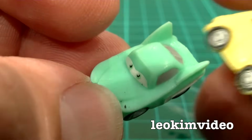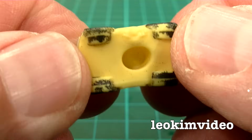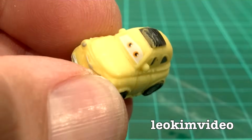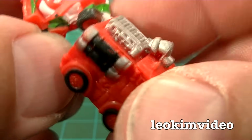Squinkies were great, detailed little toys, very inexpensive to buy, but in our house when the Trash Pack turned up, they basically blew the Squinkies away. I do not know the name of that character there. Looks like it's had a bit of play with the wheel rub there. If I don't know the name of a character, I'm not going to sound like a smart aleck and look at a wiki page on a computer next to me.